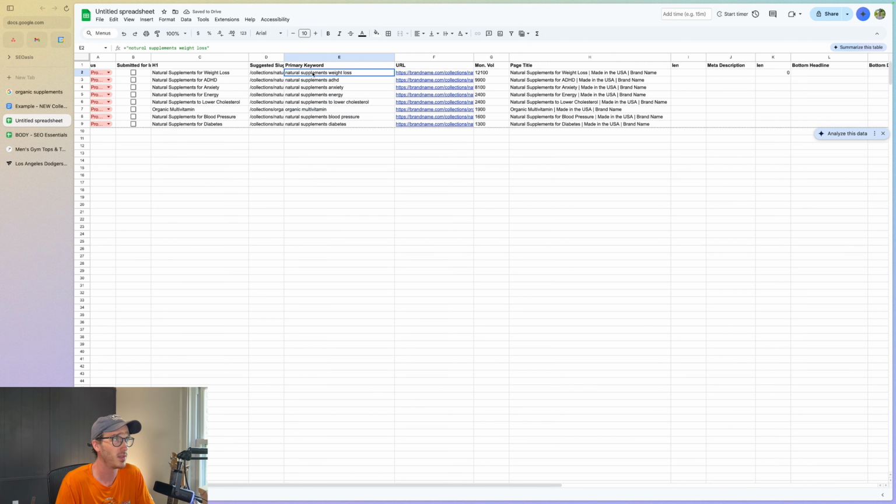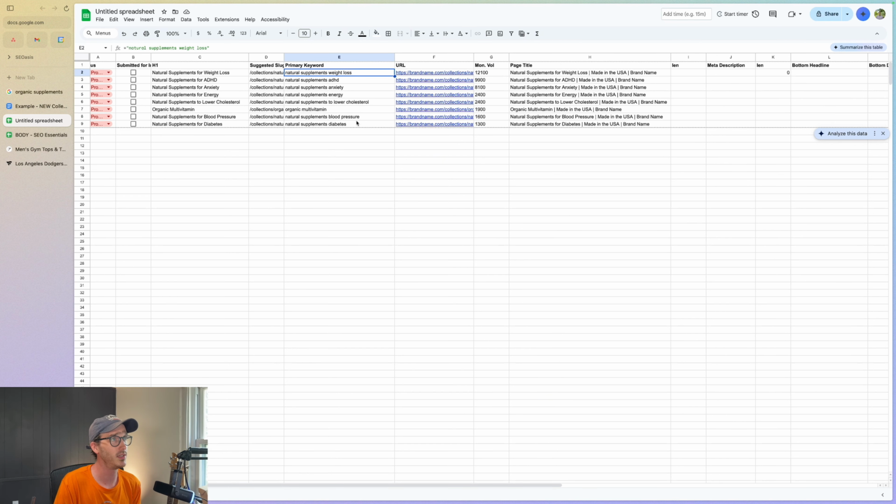You can say natural supplements, not exactly organic supplements, but close enough in my opinion. And there's way more volume around natural supplements versus organic supplements. You can see the volumes on this side. They go from anywhere 1,300 up to 12,000.